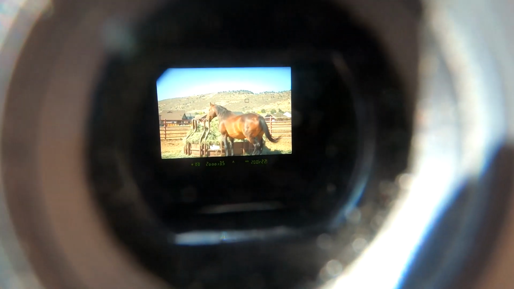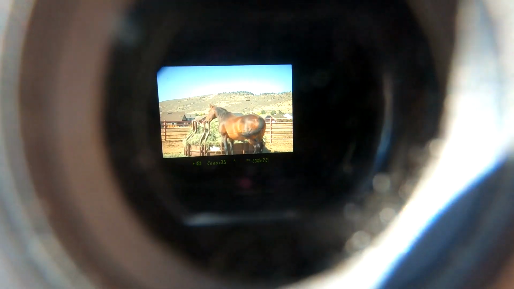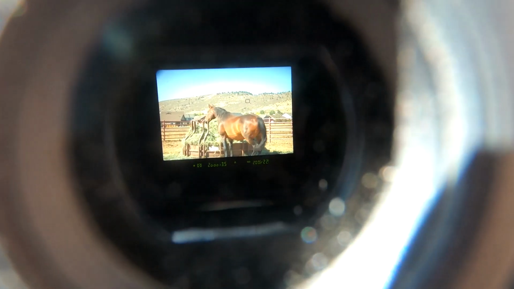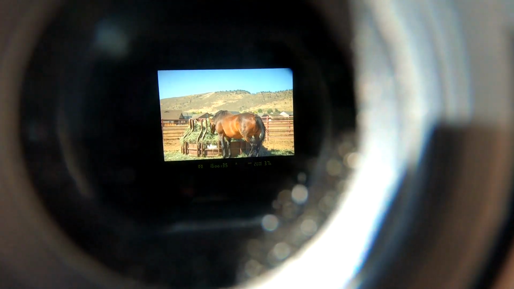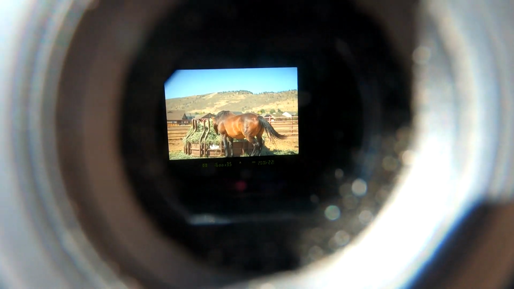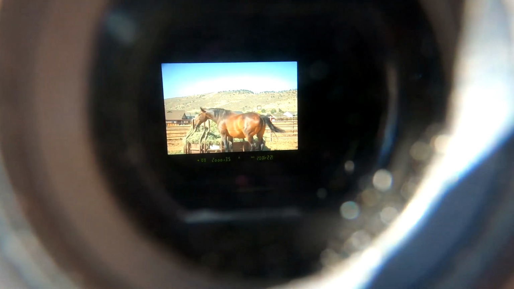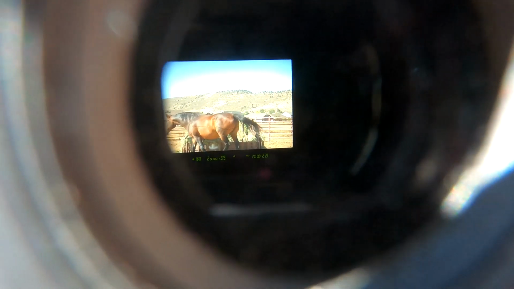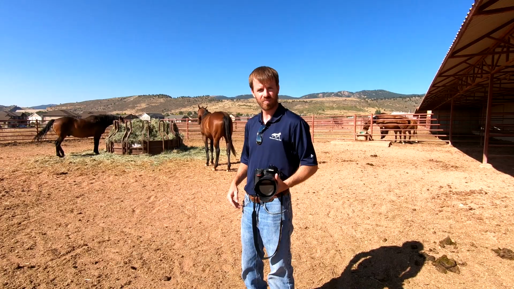Okay, so now you can see through the viewfinder. This is how you should be looking when you are taking photographs, through the viewfinder, not at the LCD screen on the back through a live view. I can move my focus point around as I push halfway, put it on something, but when I push halfway, you can see all of the settings on the bottom of that viewfinder, my aperture, ISO, and shutter speed, okay? It's important that while I'm taking photographs, I'm in control of that and I can see what those settings are. And so now let's go ahead and take a few photographs, and I'll show you one extreme to the other.